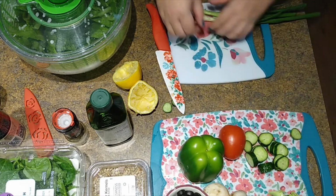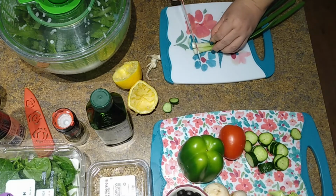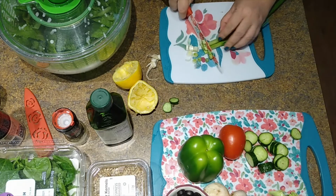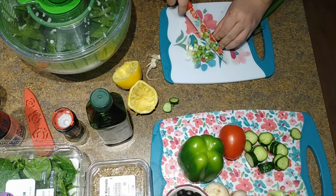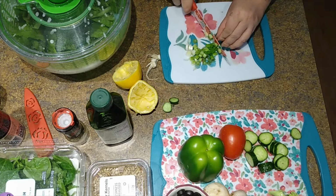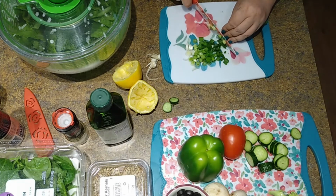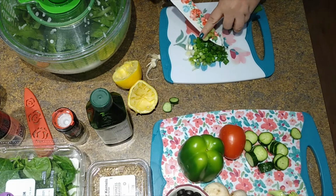So I've got those done and I'll put them to the side, and then I'll begin prepping the scallions. Roots off, and then I just do a small slice about 2/3 of the way up, or maybe even a little less. I do this because in transit some of the ends get kind of torn and bruised. So I really like to just have the best part in my salad to make sure it's the freshest tasting that it can be.